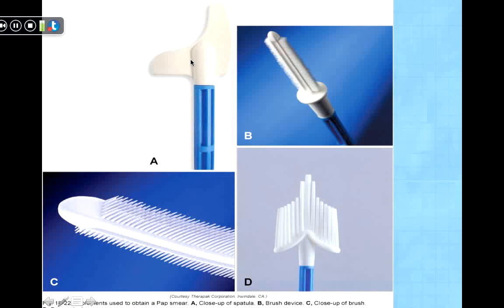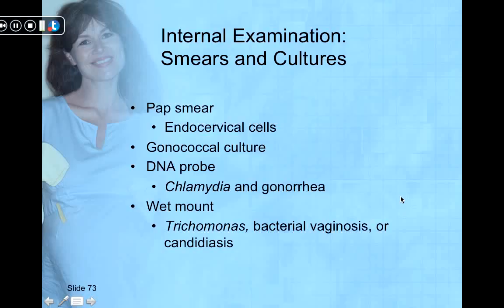There are a variety of tools that you can use to collect the Pap test. They can be wooden, they can be plastic. Here is a spatula, and obviously one aspect goes kind of in the cervical os, and this would be used to gather cells by turning it 360 degrees. Here's a brush for kind of the endocervical canal, and this kind of is like these two in one.